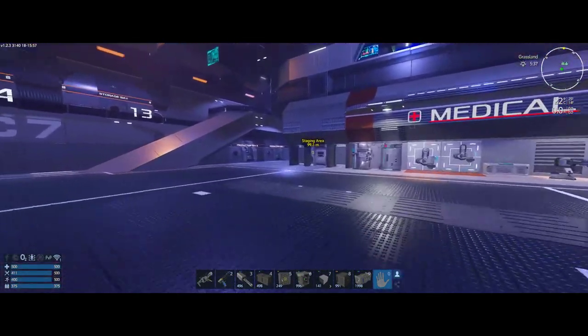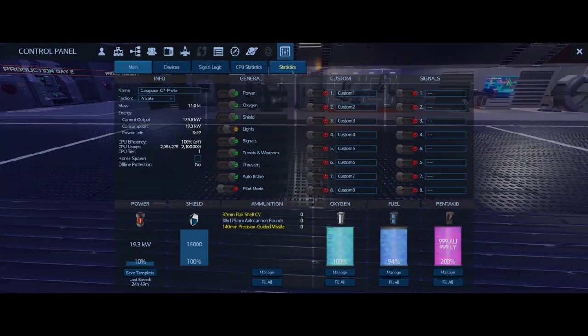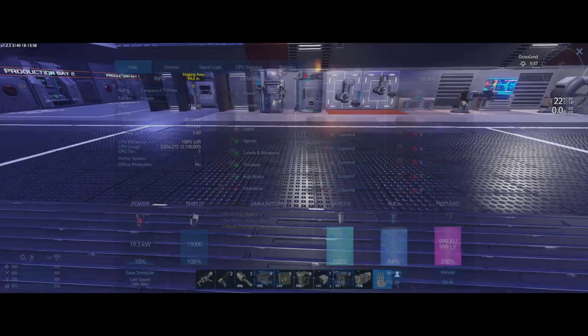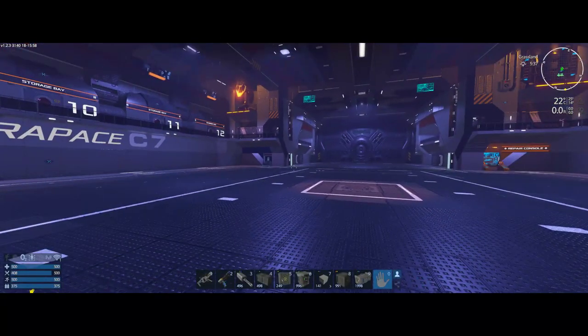So pretty much you have all your Reforged Eden function here. CPU-wise, we're looking at it's under the 2.1 million by about 50,000. But that does not allow you to add those big thrusters.